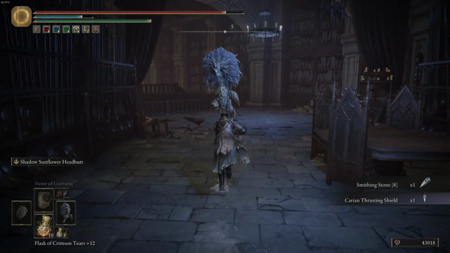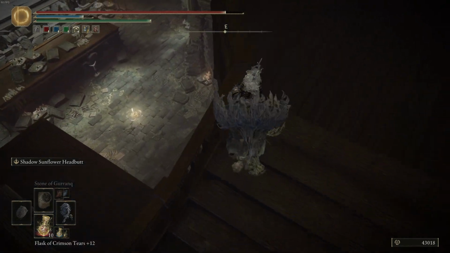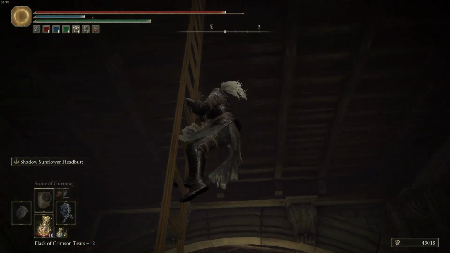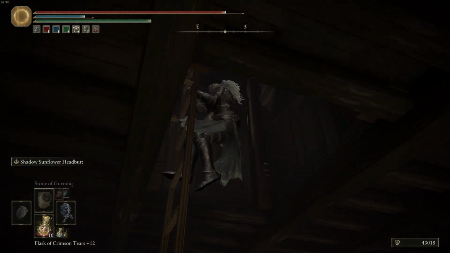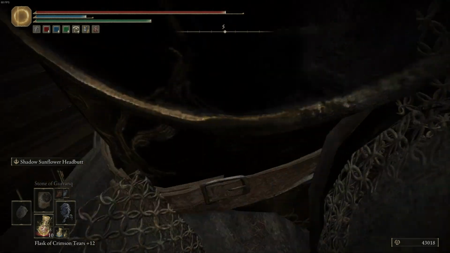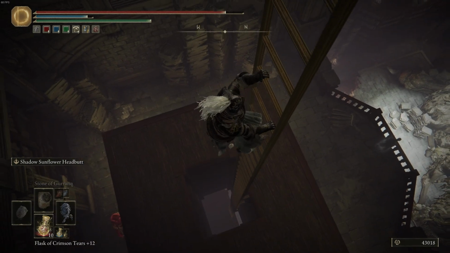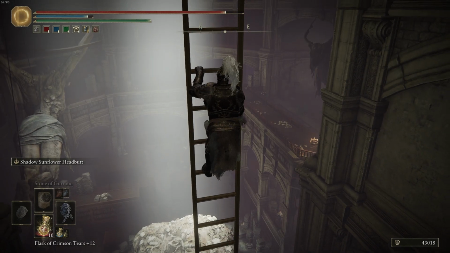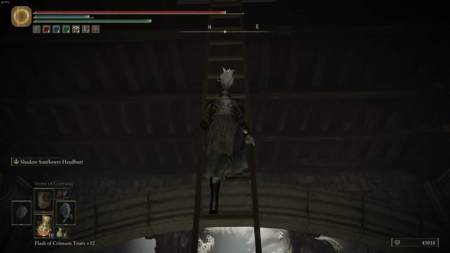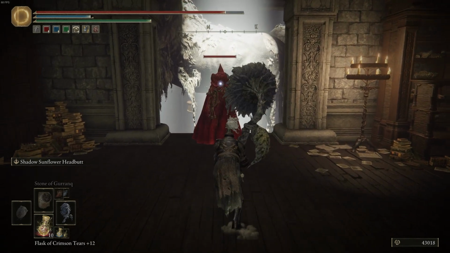Ooh, the Carrion Thrusting Shield. How nice, how useless. If we jump down here, we're at the beginning again. Remember this one? Right. Let's take this ladder, which leads through this bookshelf thingy. There should be a Fire Knight patrolling around this one. Right there, right. And let's just climb up the staircase, right? The ladder. It's not a staircase. Here we have another Fire Knight.